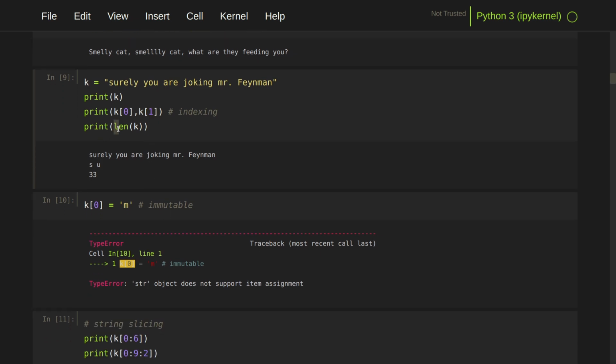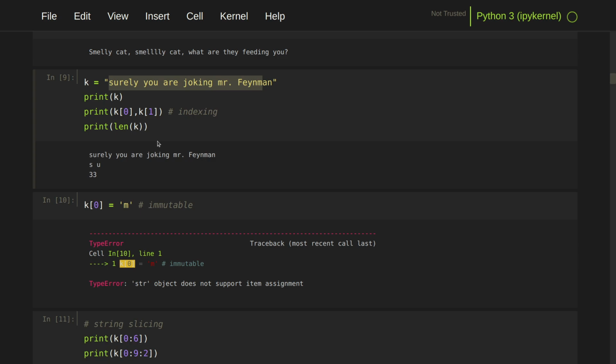And this length of k, or len of k, gives you the whole length of the string. How many letters are there, right? If you count them, this will be 33. There are 33 elements present in this string, and the length of k will be 33, and here you see that k of 0 is S and k of 1 is U, right?